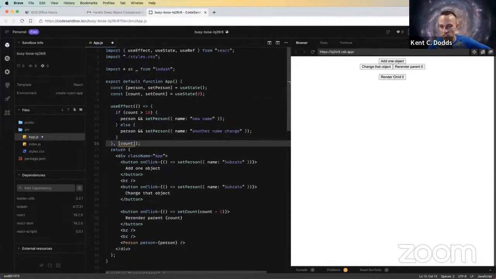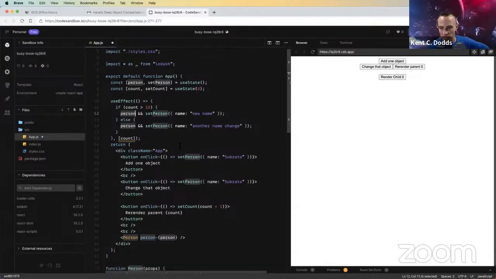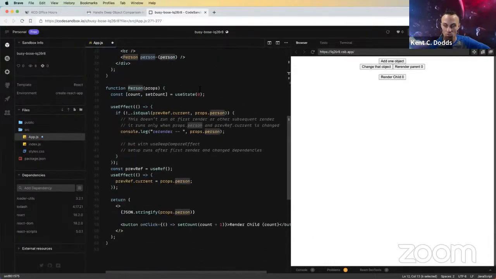Primarily because you are not including the person. And so whenever the person changes, this useEffect won't be run. And so the state of the world will not be in sync with the state of your app, which is why we have a dependency array in the first place. So it's really, really difficult to talk about this in contrived examples. Got to have a real world example. But let's look at this. We have a useEffect. There's no dependency array, so it runs on every re-render.